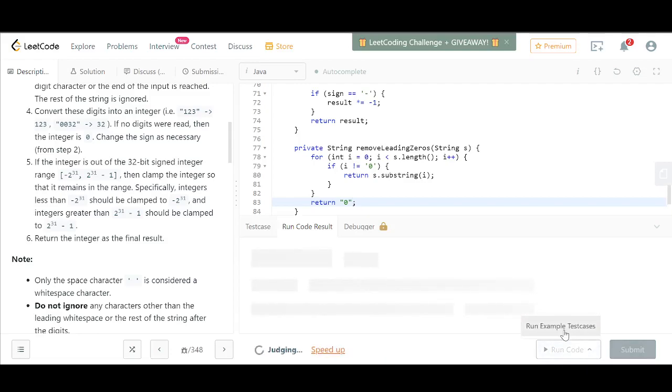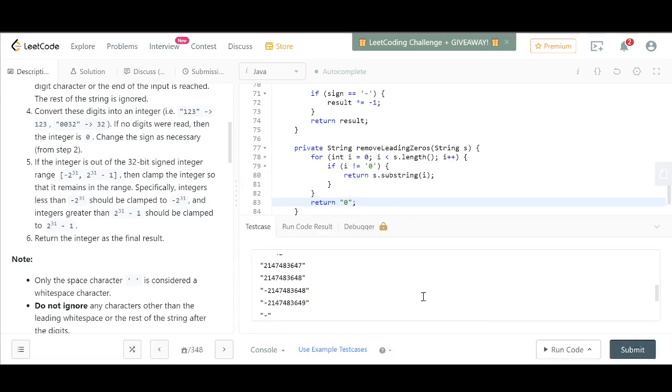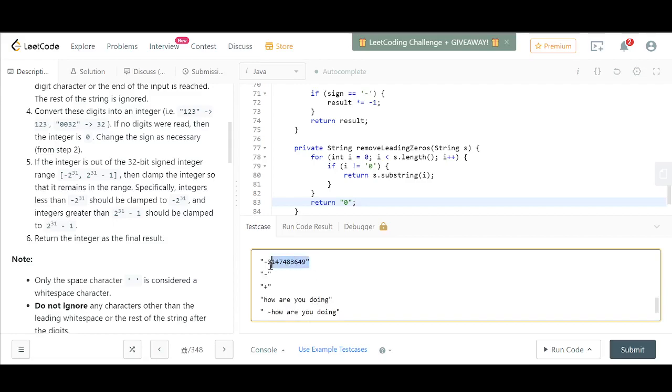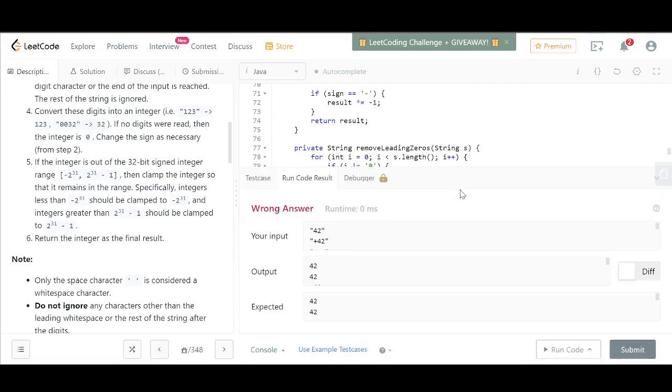Okay. Four, seven. Okay, we're getting there.